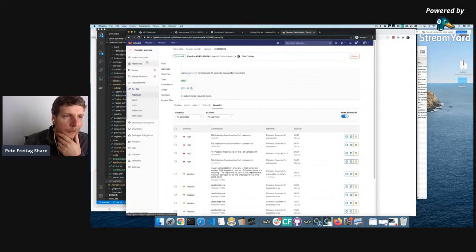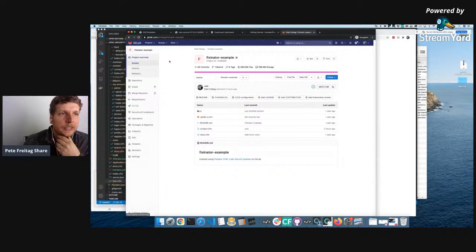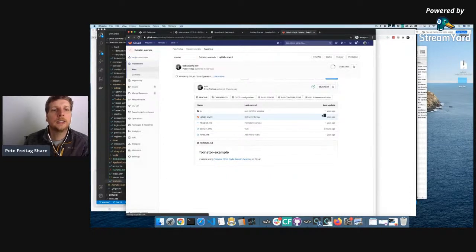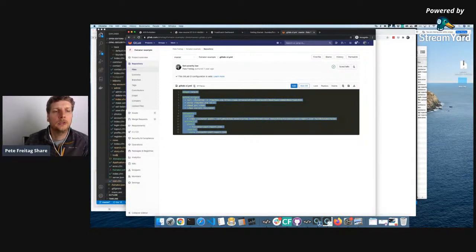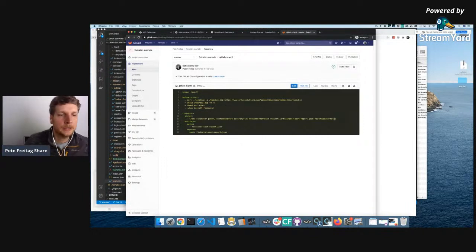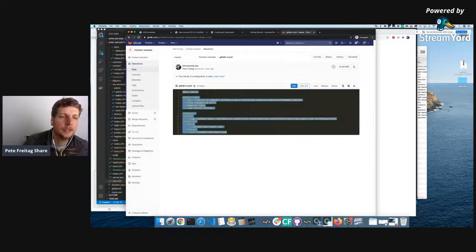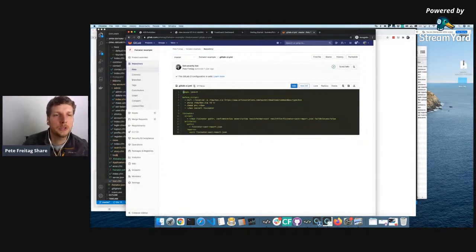What I mean by that is, right here I'm on GitLab, and what I've done is I've added this file called .gitlabci.yml, and what this does is I'm telling it to install CommandBox, install Fixinator, and then run Fixinator on the code that's in this repository. And GitLab will execute this file every time code is committed and pushed to the repository.